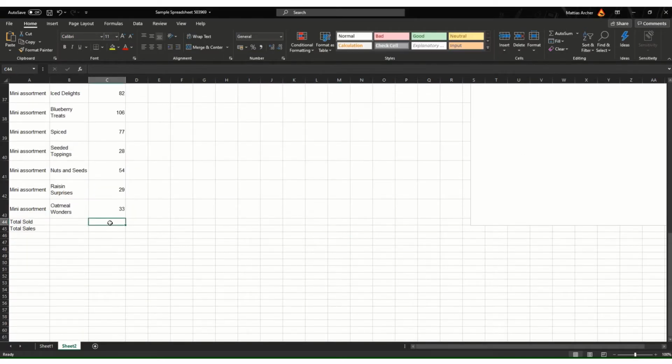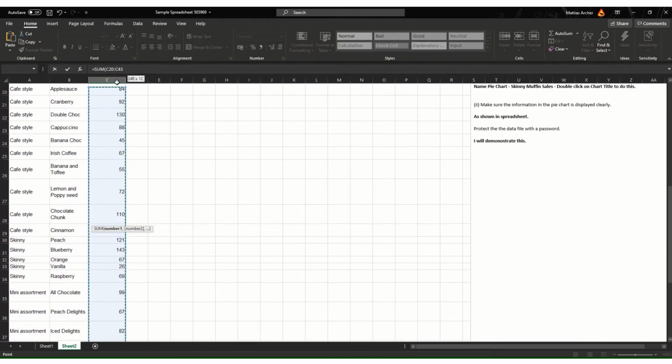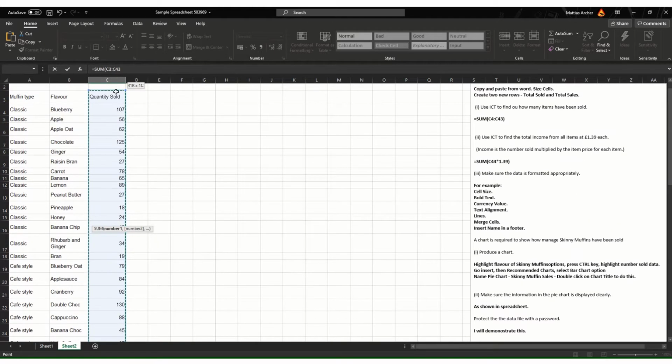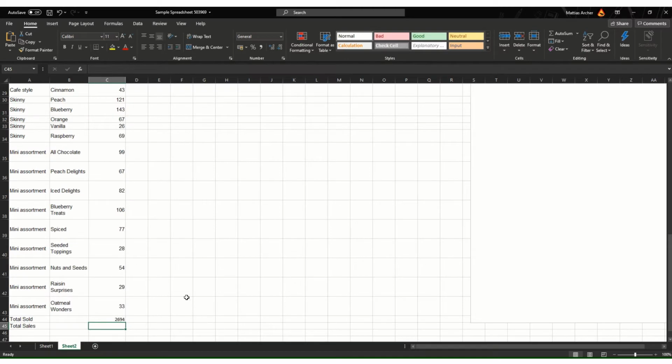So, we start entering our formula in here, equals sum, brackets, and as I've shown you before, we go all the way up like so, highlighting all the ones with numbers in. As you can see, we've got the formula entered up here, with cell range C4 through to C43. This is the quick and easy way of adding a number of cells up in one column or one row. It can be done quite quickly like that. We do that, enter, and everything comes in again.